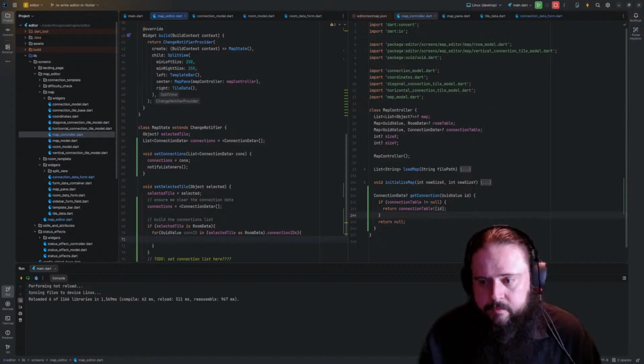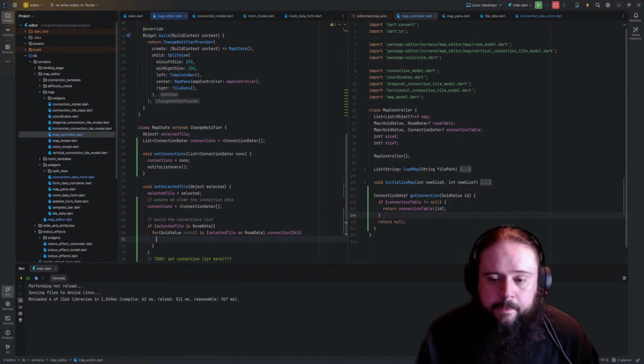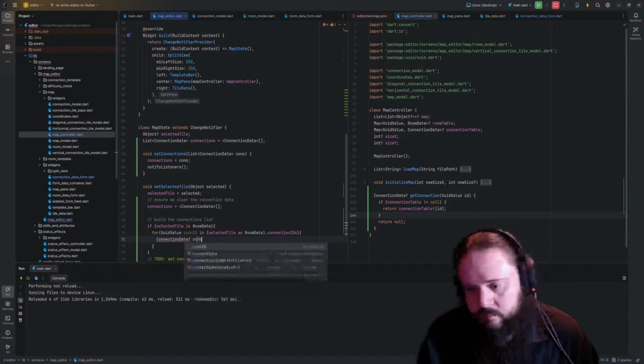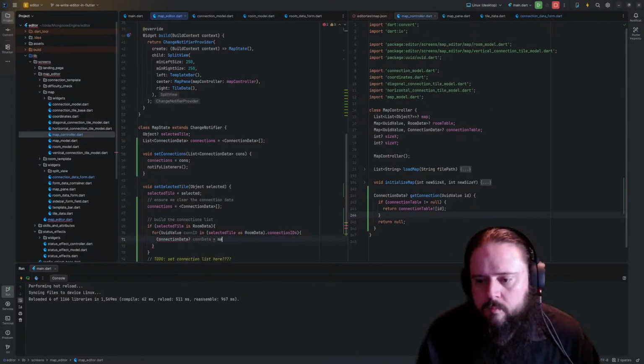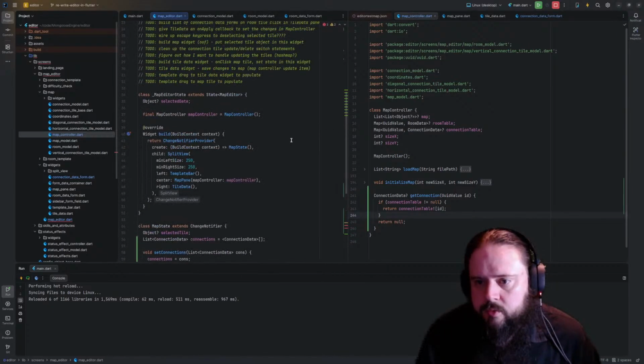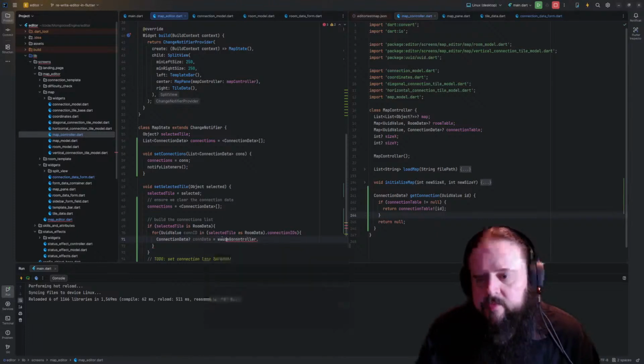Then we say this. Our controller, which, oh, it's a widget dot, like so.